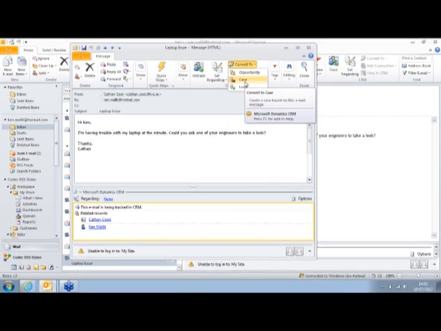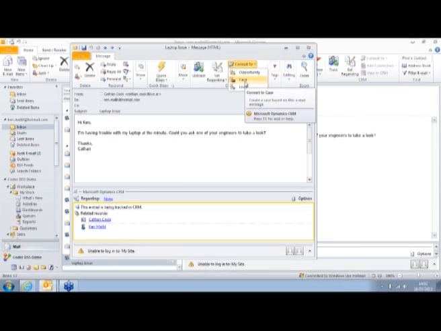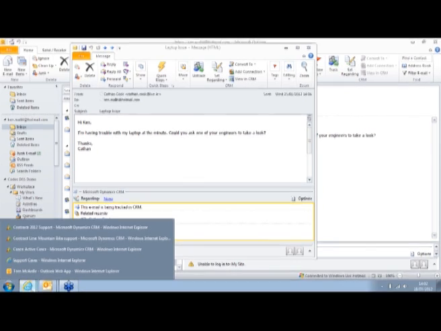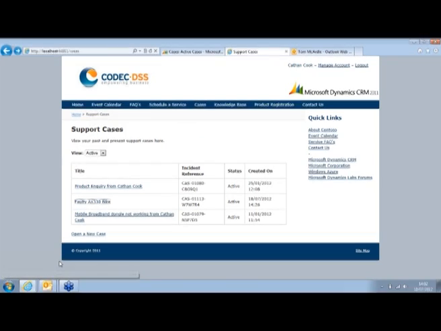Cases are really the main record type which is used within the Dynamics CRM services module, and cases are the record that records all the details related to the incident or ticket or support call that you're dealing with. There's a number of ways for a ticket or for a case to be created in Dynamics CRM.